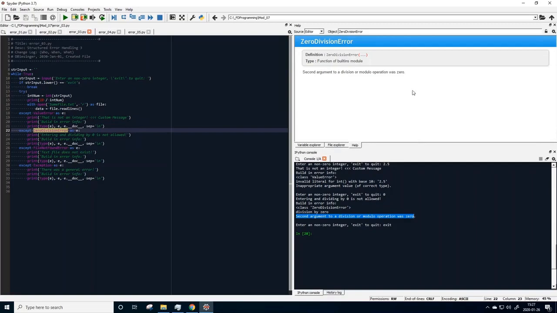What I want to point you to is that our second argument to a division or modulo operation was 0. This is exactly this text. As you remember, if we pull up the help or the doc string with Control I, it comes up here, and then the doc actually pulls up the same doc string. So the standard doc functionality is pulling up the doc string out of this class itself and printing it out. This is what I wanted to show you here.